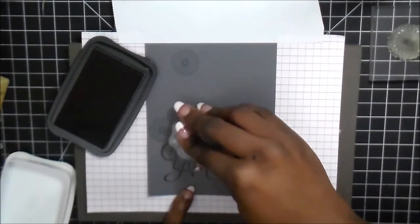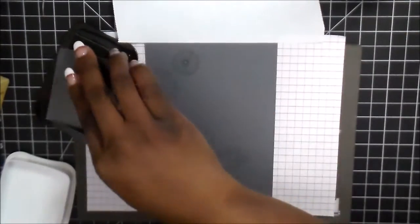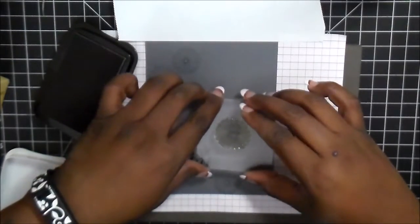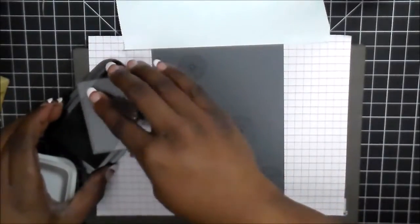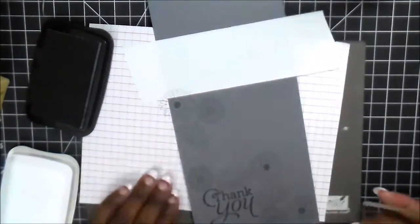And all I did was flip it over to stamp the second flower, because I had one on each side of the stamp block. And then I'm stamping this one. So as you can imagine, because they're smaller stamps, it takes more of them to fill up the area. That's why it takes so long to color them in.